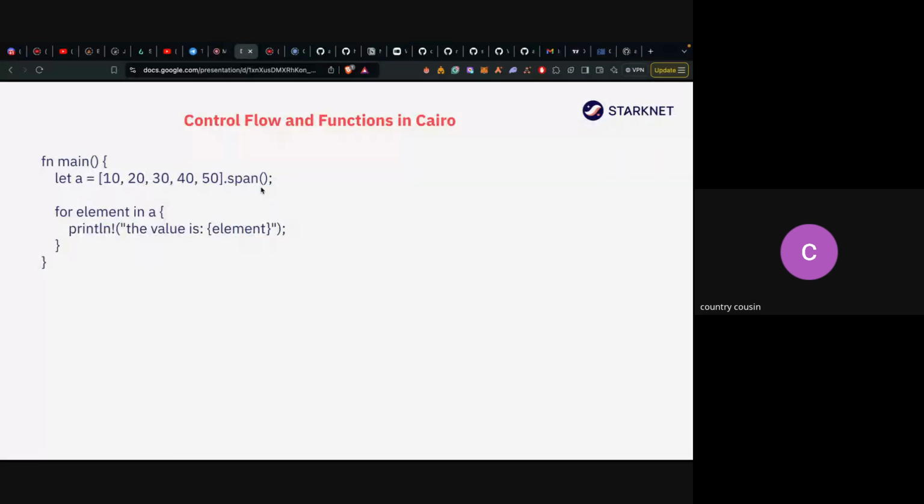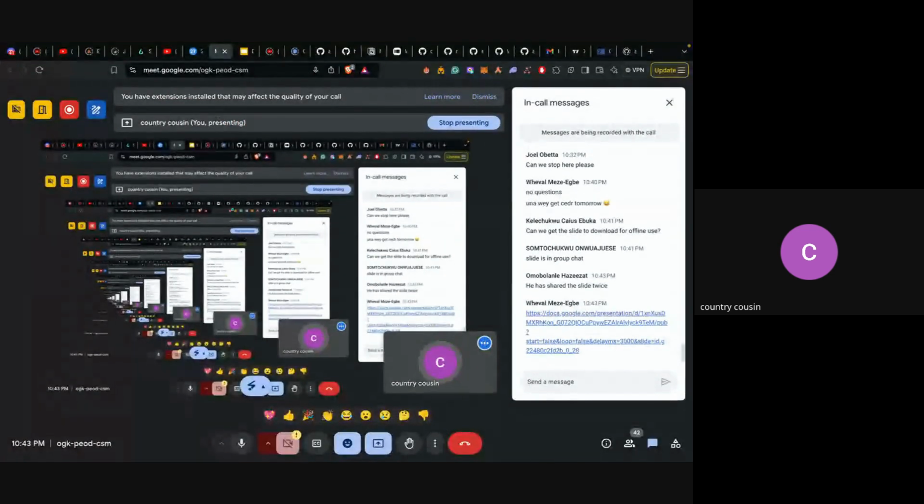So the thing is this. I want us to continue on Friday from Starklings, because based on what we've done so far, we are going to solve Starklings together. You know, not me alone solving while every other person sits back. No, we'll solve Starklings together. Starklings is like a bunch of exercises that will help you pick up the Cairo programming language in like 2 days. So on Friday, that is what we are going to be doing. And then if we have any question along the line, I will explain as we go through it. That's one of the best ways to actually learn Cairo.